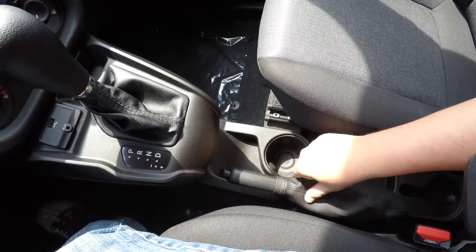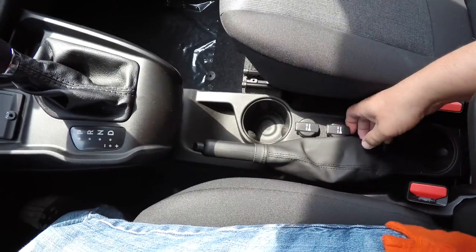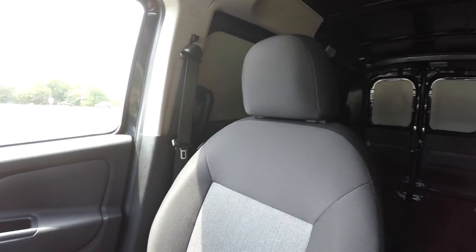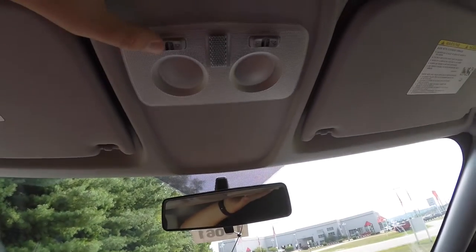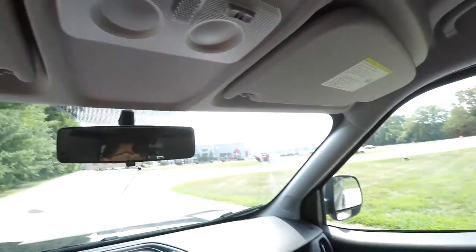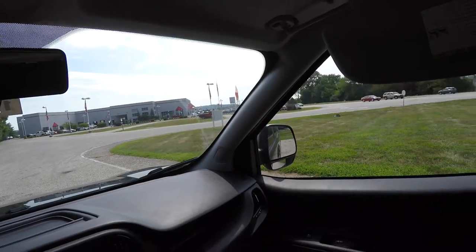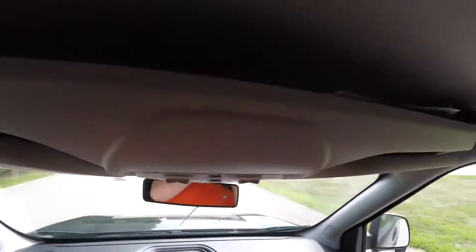Moving down, there's a floor-mounted handbrake and a little more storage tray. You have dual front cup holders, two 12-volt power points, and your other cup holder. Overhead, you have overhead lighting and large sun visors. There's a passenger side vanity mirror, and they are slide-out. As stated before, there's overhead storage with a cargo net — very nice to have.